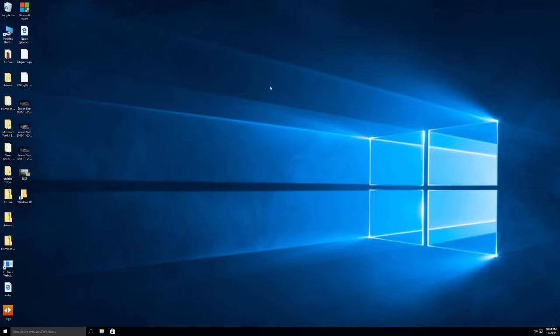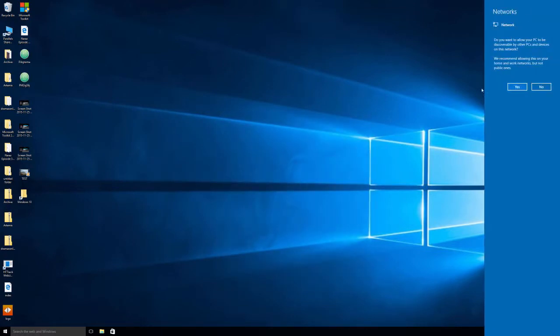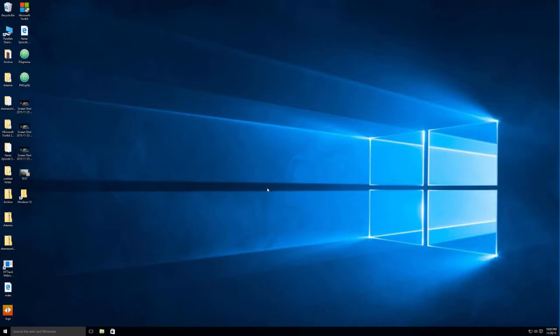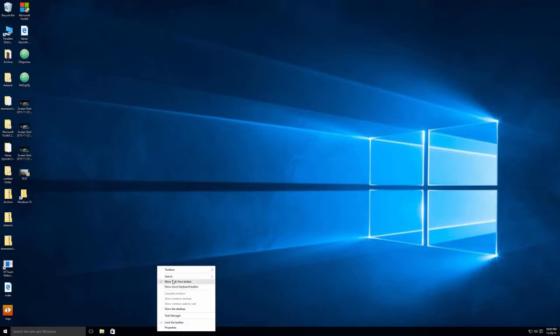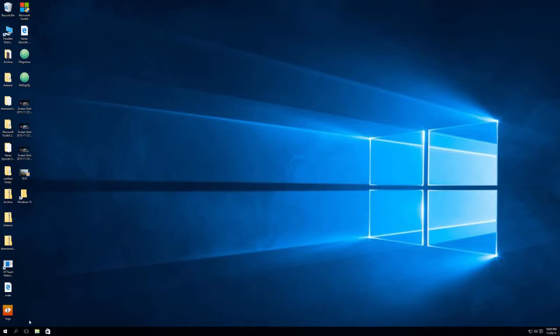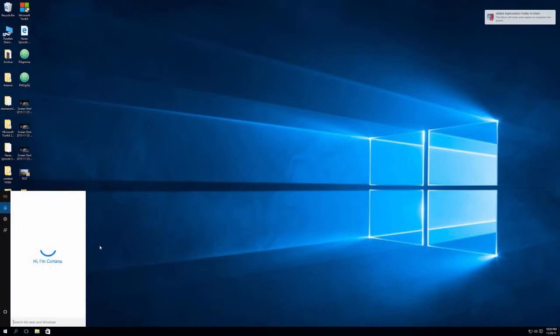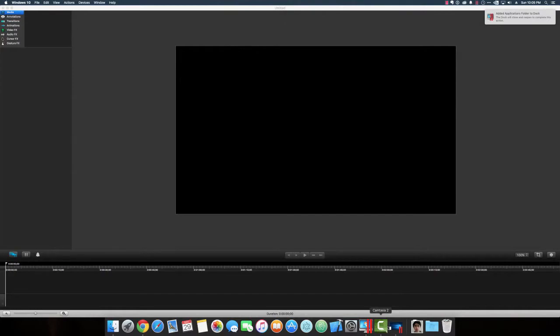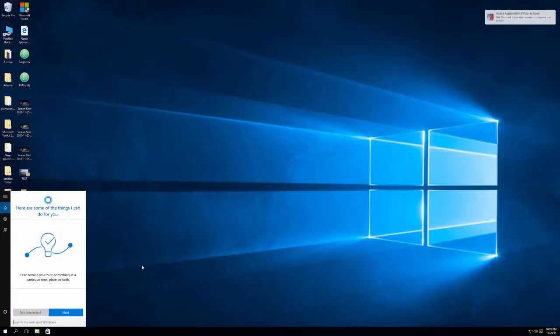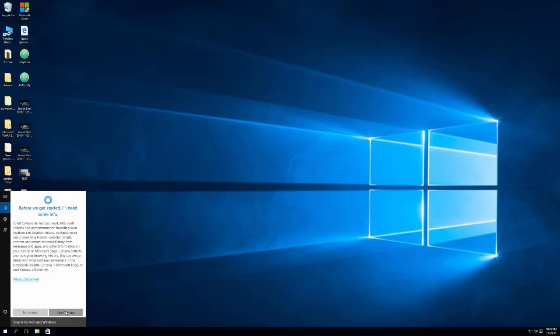So we have rebooted back in, not OS 10, Windows, and we are now running Windows not natively, but in Parallels. And we can set up Cortana and basically do whatever we want. So if you want to set up Cortana, here's how you do it. I like to set my search icon to just be the icon, so click the search icon, give it a second. It says, hey, I'm Cortana, would you like a personal assistant? I'm here to help. Oops, what the heck happened? Aha. Here's something that I can do for you. I can remind you of a... Okay, let's click next. Use Cortana.